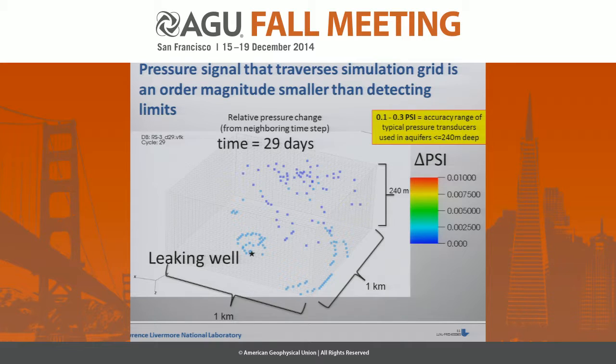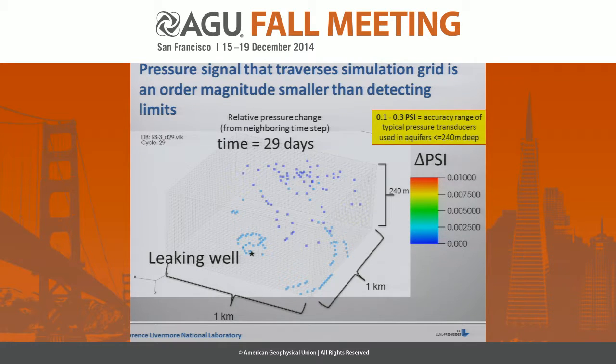So we've covered what is a leak. Now let's look at what the signal is. So what would the pressure change be away from the leak location? I'm going to show 7 different time steps of the pressure plume moving out. The difference here is that I'll be showing the relative pressure change, so how that pressure is changing from its neighboring time step, whereas I'll define the signal and the leak as the absolute, so the change from time 0. But even given that, we'll see that most of the colors are in this blue range.